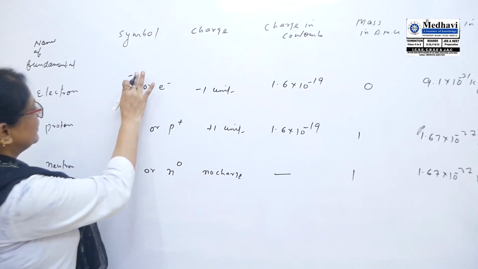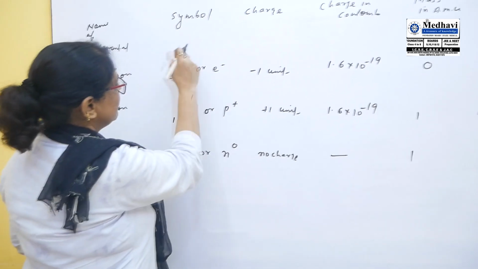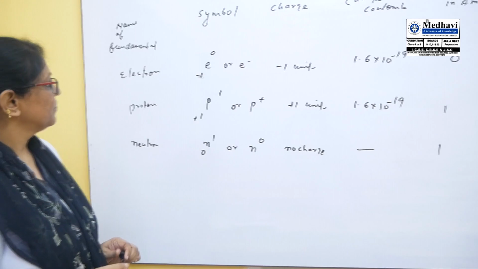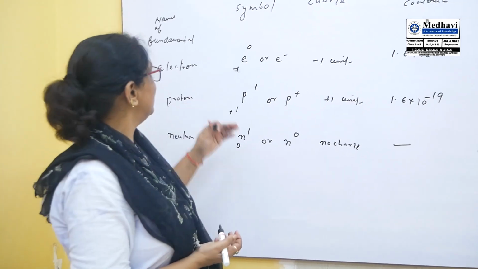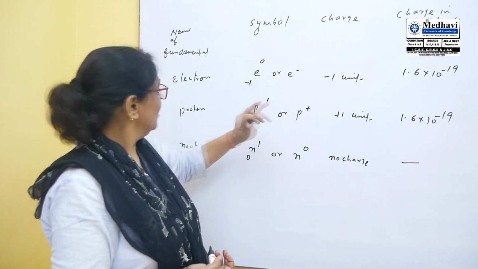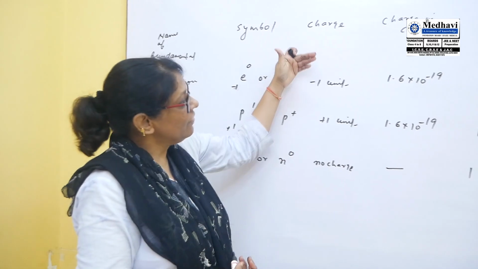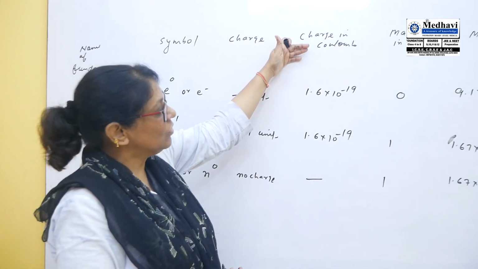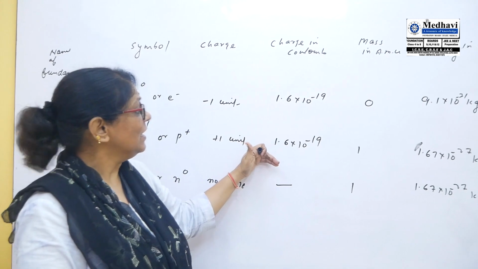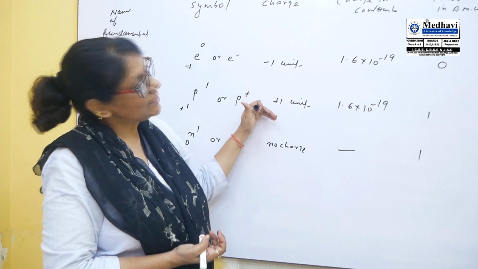Here one thing I want to say: this charge we write here, atomic number is here, mass number is here. This will be plus 1 here. Now it's okay. So this is the comparison between electron, proton and neutron. Electron is a negatively charged body, proton is a positively charged body, whereas neutron is a chargeless body. In coulomb, the charge of electron and the charge of proton are equal. The difference is that electron has a negative charge, whereas proton has a positive charge.